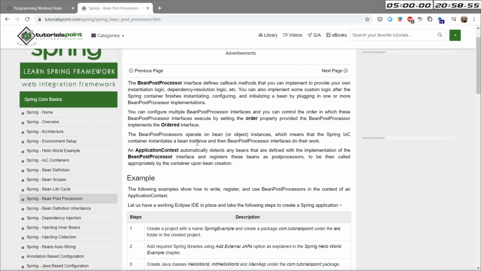Interface and registers these beans as post processors to be then called appropriately by the container upon bean creation and destruction, I suppose.